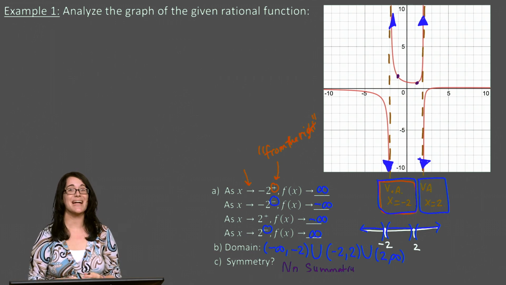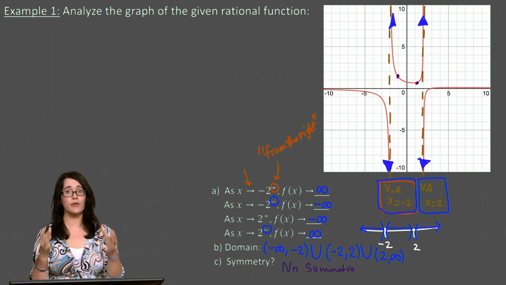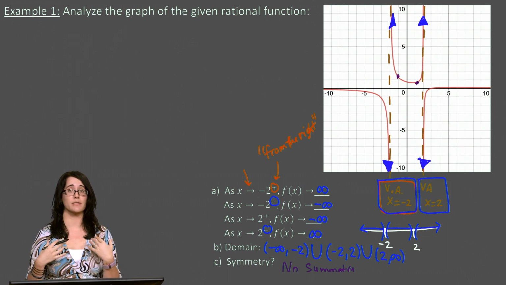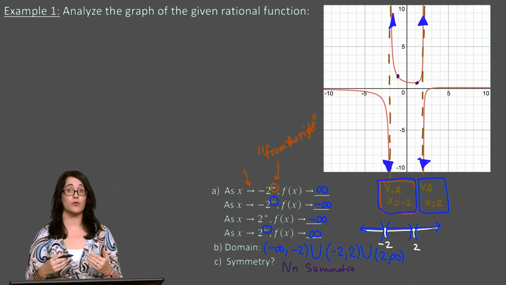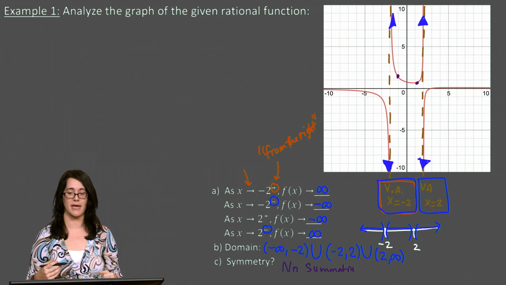Okay. So that's an example that we've done now where we've given you a graph and you've analyzed it. You've talked about the limit notation as you approach your asymptotes, what's happening. You've talked about the domain, and you've even reminded yourself of the symmetry. But what about when we give you an equation? How would you even begin to draw the graph of a rational function? Let's review some of the main things that we have to know about.